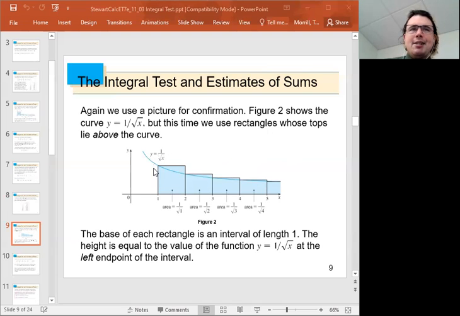But the result of that is now it's not the upper right-hand corner of these rectangles that hits the curve 1 on root x. It's the upper left-hand corner, right? This is coordinate 1, 1. This is the coordinate 1, 1 on root 2. This is the coordinate 2, 1 on root 2, then 3, 1 on root 3, then 4, 1 on root 4. Those are all xy pairs. And they all lie on this curve y equals 1 on root x.